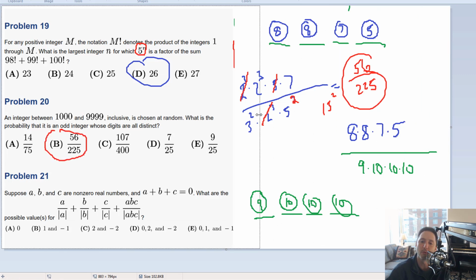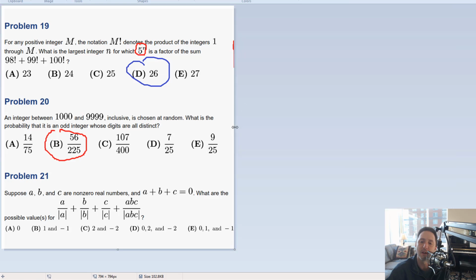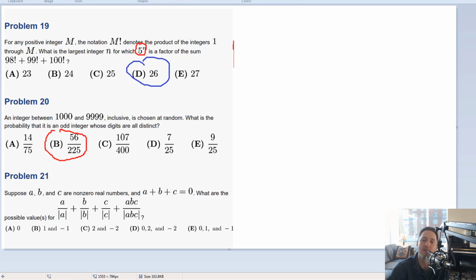And again, that's why I like geometry over probability. You can miscount and have no idea that you miscount. If you make a mistake in geometry, the answer is probably not going to seem right. There might be some hint that you're wrong.